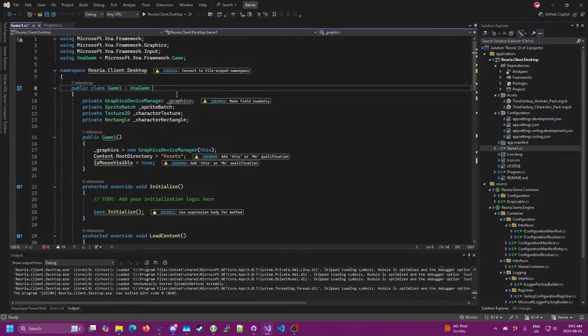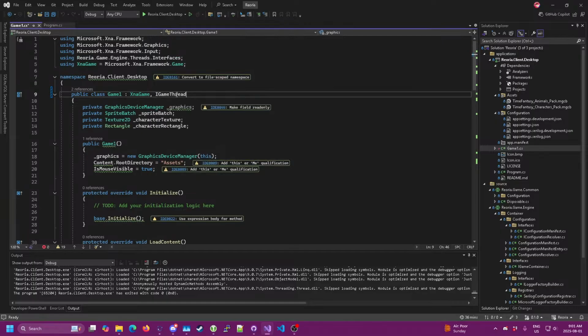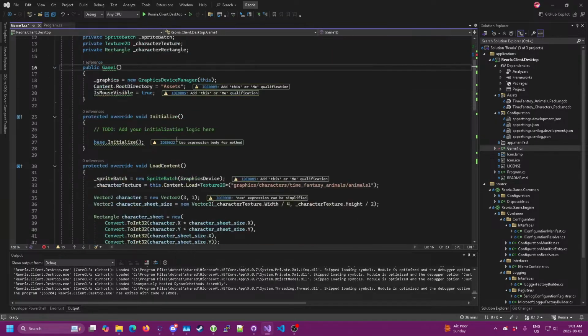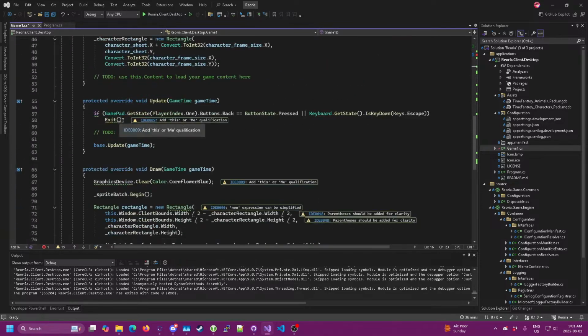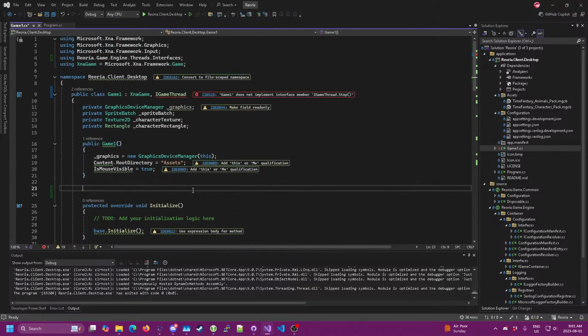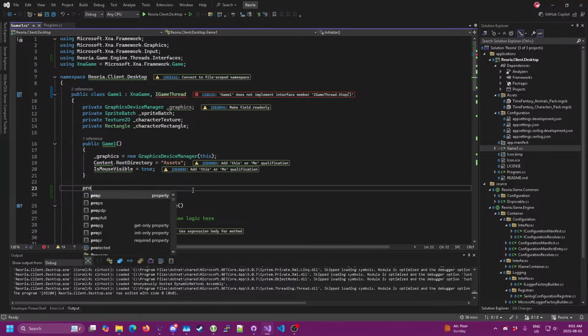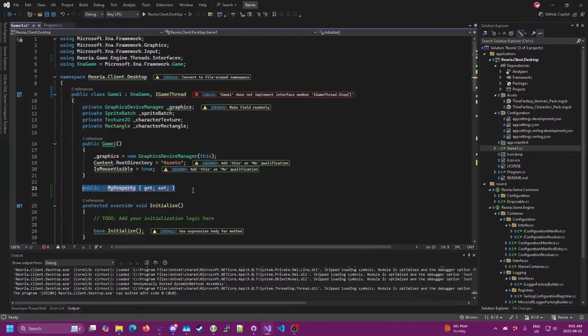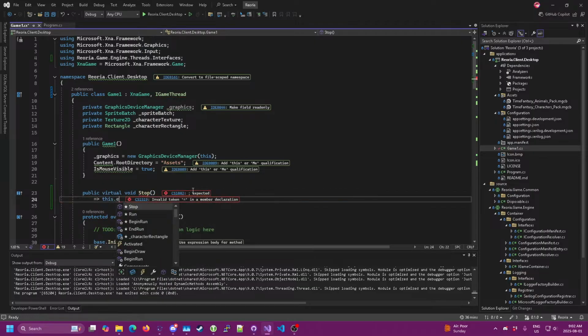We're not doing that right now. We're doing my game thread. We're literally just going to create a forward function of the constructor here. We're literally just going forward to this dot exit.